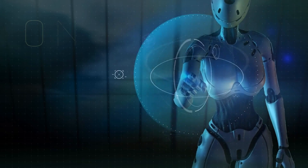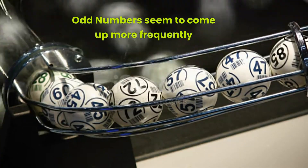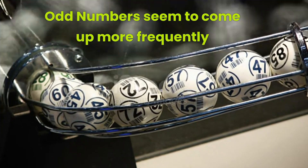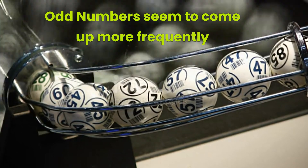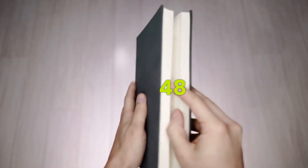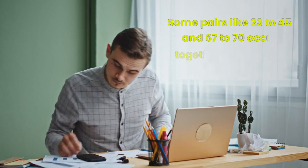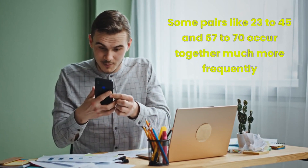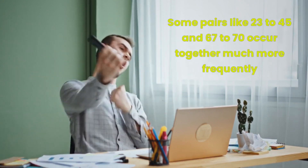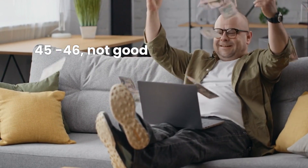So what kinds of interesting patterns and insights did our AI manage to find buried in the historical lottery data? One simple insight is that when playing a six-number lottery, odd numbers seem to come up more frequently than even numbers, so your chance of winning improves if you bias your pick towards odd over even numbers. The AI also found that the number 48 seems to appear substantially more often than any other number — it's not a huge difference, but still noticeable over thousands of drawings. Some pairs like 23-45 and 67-70 occur together much more frequently as well. Choosing these pairs improves your odds versus going with random pairs. Interestingly, the AI found consecutive number pairs appear less often, so pairs like 45-46 are worse choices.